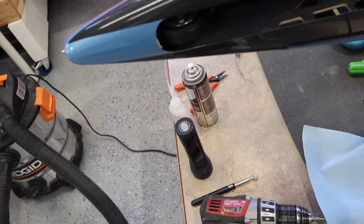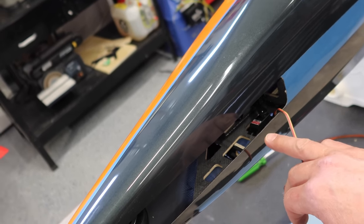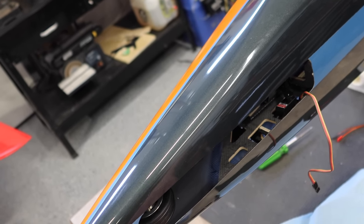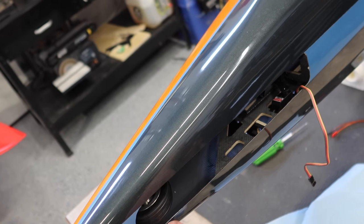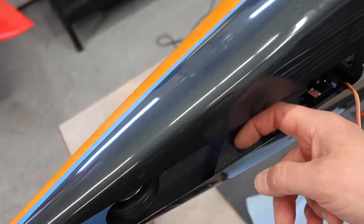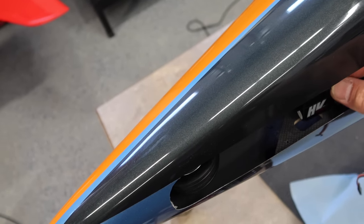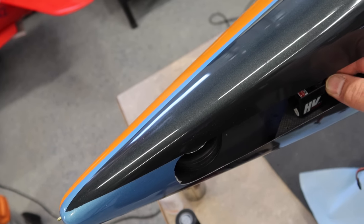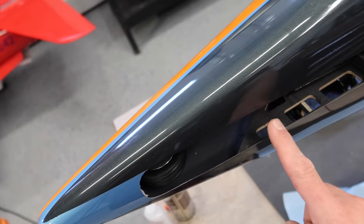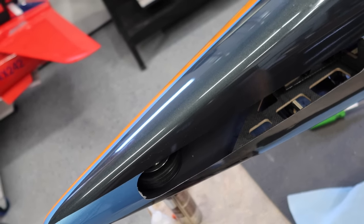So, yeah, I just need to check out our positioning of everything and see if that's actually going to work. I think what I'm going to do is put a hinge here, a hinge there, and probably have to do one in the front. Yeah, I need to figure all that stuff out, but that's probably going to be a reasonable layout. It would be really nice to have it right here, actually, but I don't know how much more we have to open that up. So we could do that too without having to put too much there. That might be the ticket, right? In that opening right there, I'd rather have the servo operating the middle hinge than the one all the way at the back. So I think I'm going to explore that a little bit more.